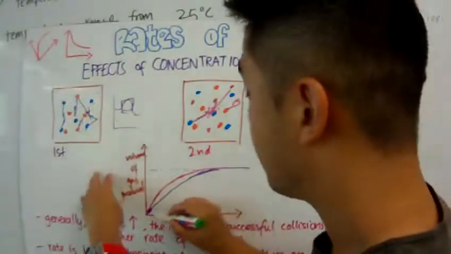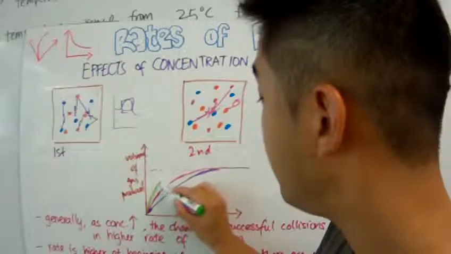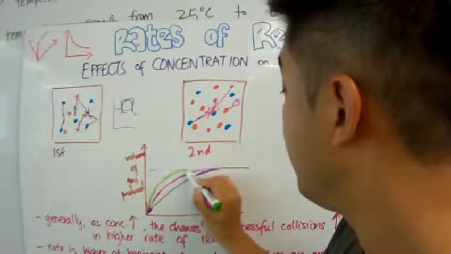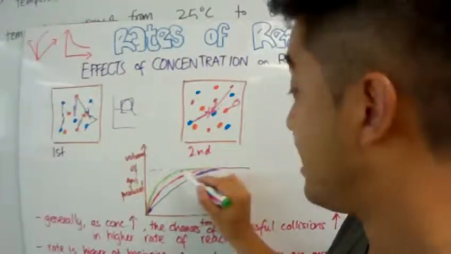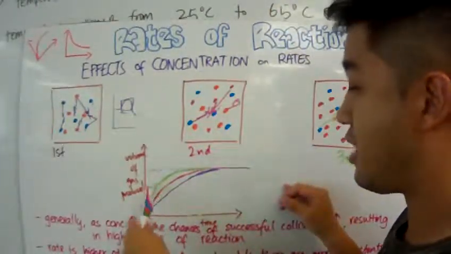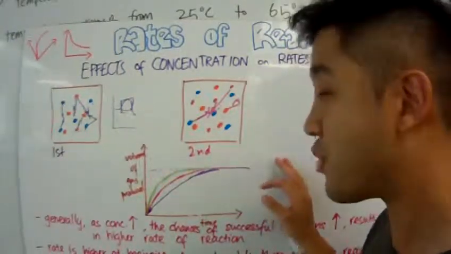And so how do we draw that? We're going to draw the rate of reaction being really high, and then it dramatically decreases as it reaches the top, right? And then as soon as all the blue reactants are used up, that's it. It's not going to go any further. And so here we can compare the rate of reaction between these three different instances. So that's pretty cool, right?